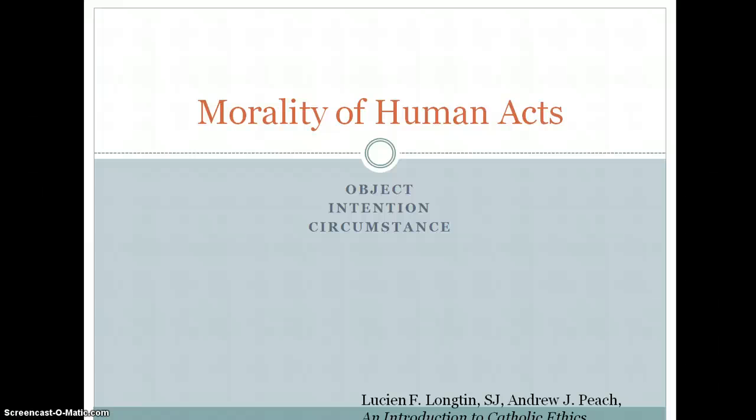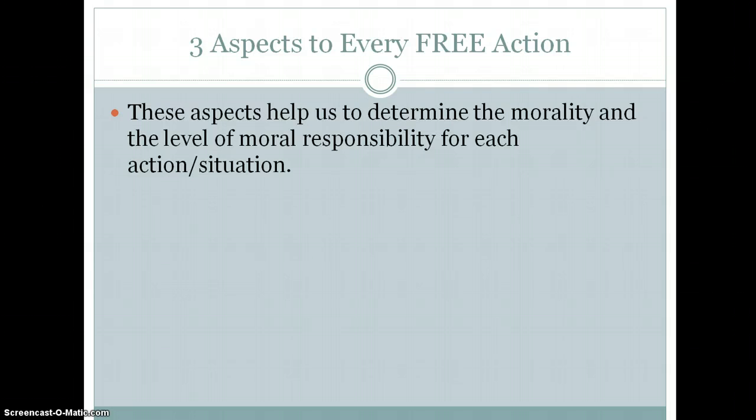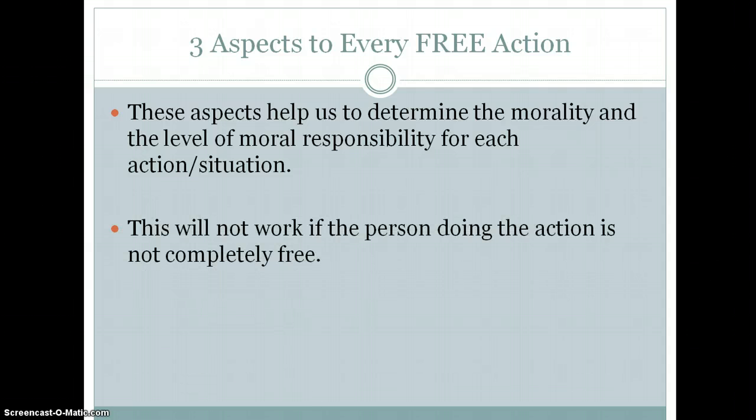This video will be a quick introduction into how to analyze a moral act. So we'll be using this formula all semester, and it boils down to three categories: the object of an act, the intention of an act, and the circumstances surrounding the act. So these three aspects are going to help us determine whether something is moral or immoral for anything we encounter this semester.